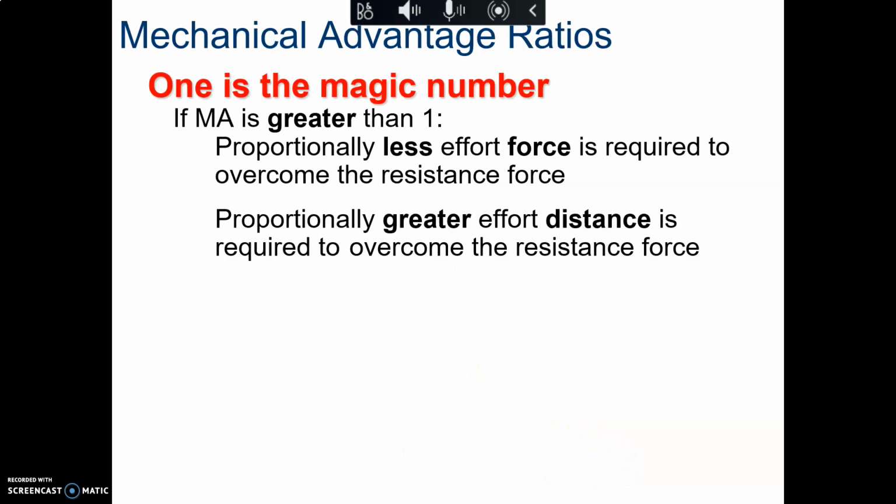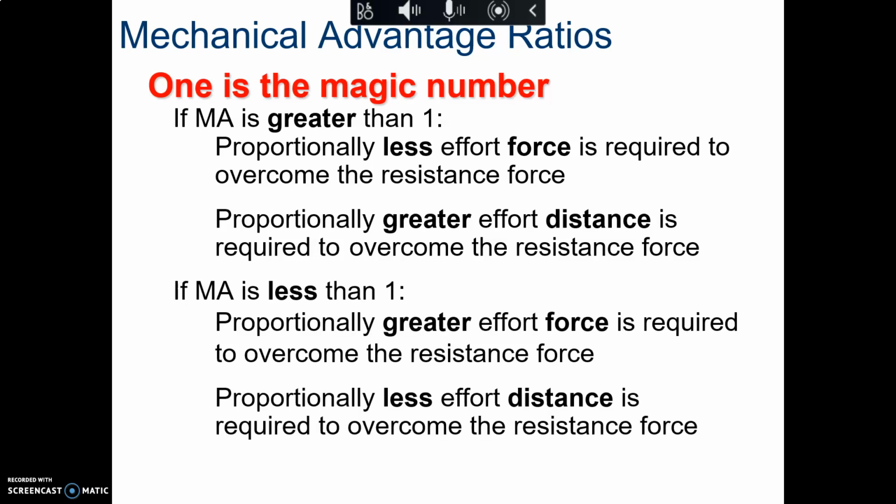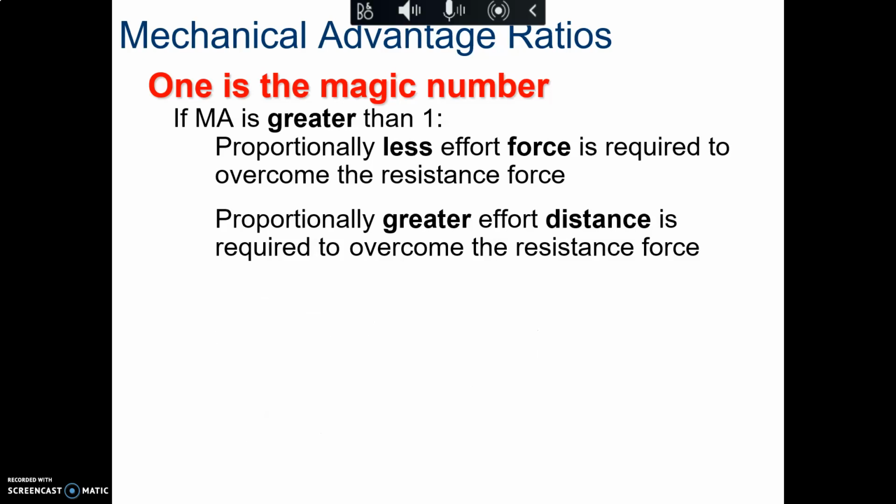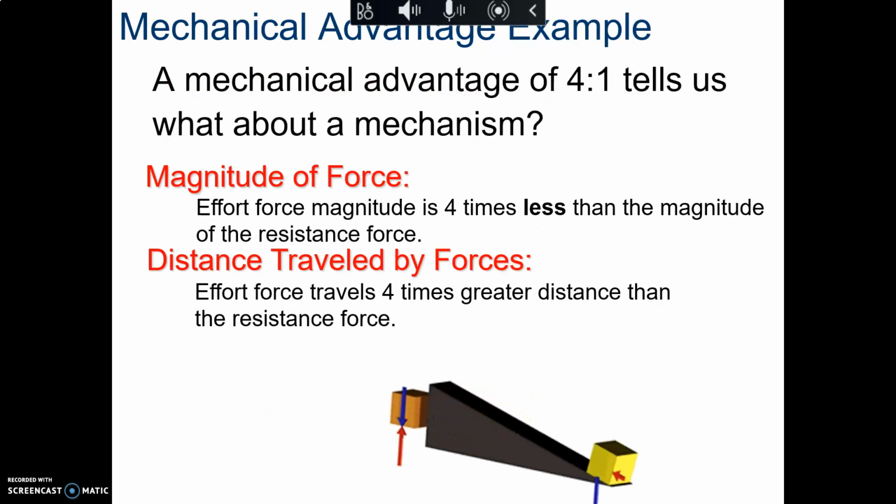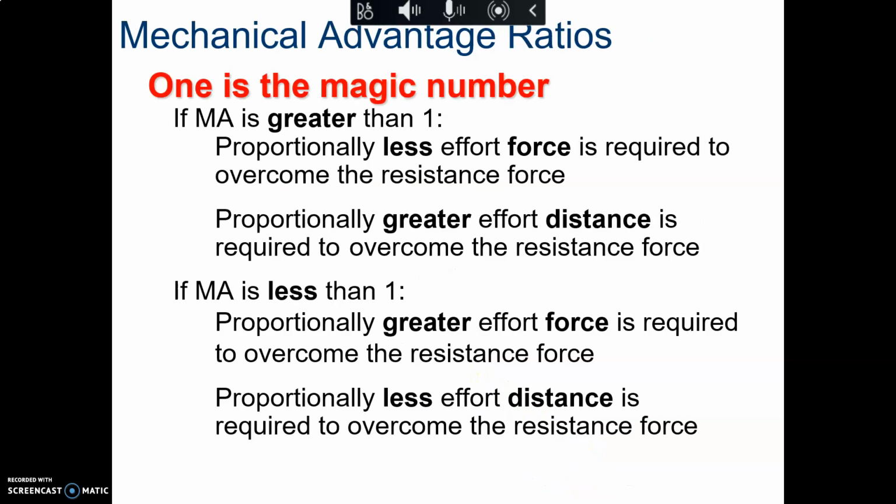Okay, the thing I want to finish with mechanical advantage is that since it's a ratio, our magic number is 1. You could think about that as 100%, but 1 is our magic number, and all that has to do with is proportions, as far as what our give and take is. Similar to our boxes we just did, 4-to-1, we're increasing the distance 4 times, and then proportionately, we're going to have 4 times less effort going into that box. So that's all this is saying in a lot of fancy terminology. Hopefully this doesn't confuse you too much.